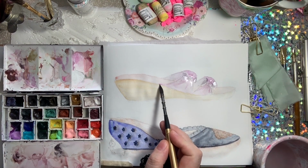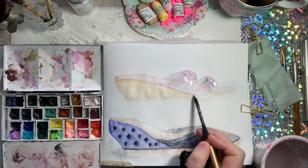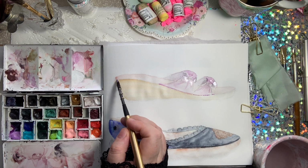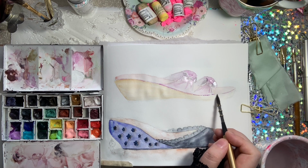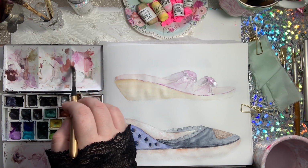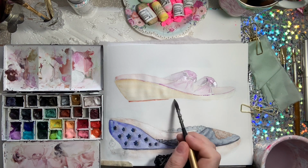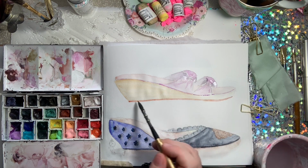So you can see I am putting on a very light wash everywhere to start building up the layers, and then I go back in with some darker colours and start to create the structure of the shoe. And I do explain a lot more about this in the video from yesterday's shoe, and there's a link to another video which shows you how to sketch it, so I'll try and link those below. You can see yesterday we did a deeper, more wintry palette, and today it's still got that wintry vibe, but it's a bit of a softer palette.